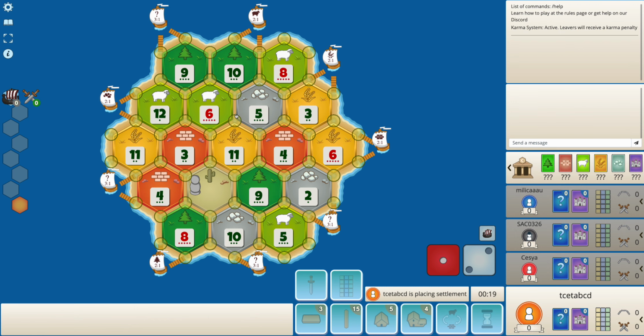Red rolls a 7. I think red might block the 10 over here.